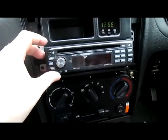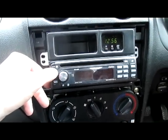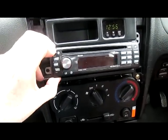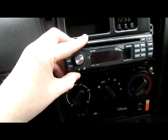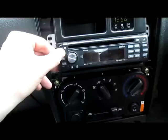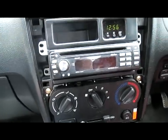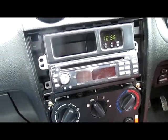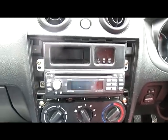Now this is why you want to make sure that you have wired everything up, because apparently I haven't wired everything up correctly, and it would be quite annoying if I had screwed everything back up again, and it decided it didn't want to power on. So I'd say what probably happened is one of the cables isn't seated correctly. So pull her back out, seat the cables correctly, and hopefully she'll power on. So she powers on fine. It turns out that the connector wasn't seated correctly.